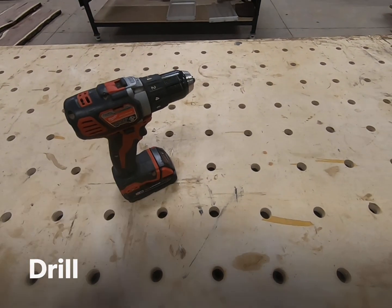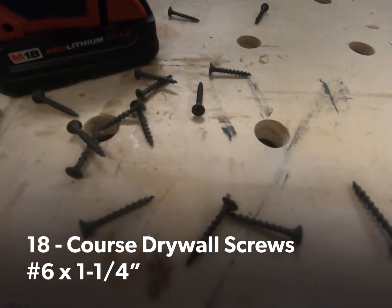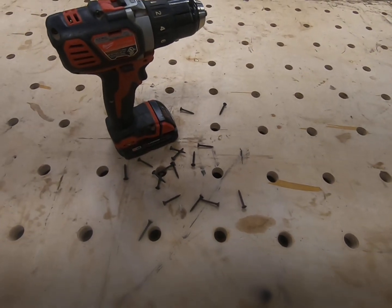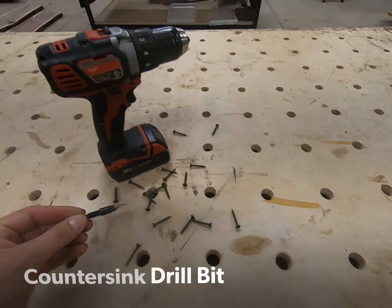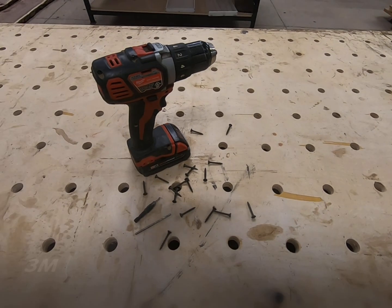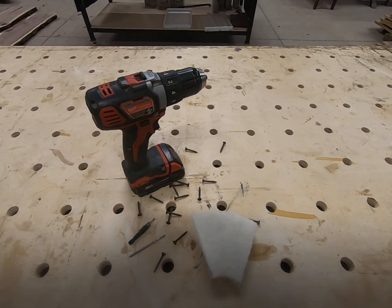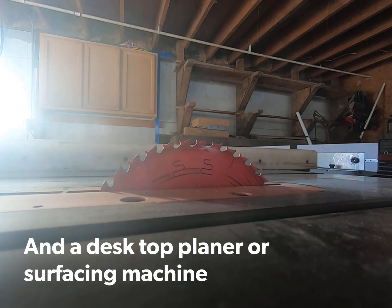You will need a drill. You will need 18 coarse sheetrock screws, number 6, 1 1/4 inch. A countersink drill bit, an actual drill bit. A 3M white buffing pad. A table saw.